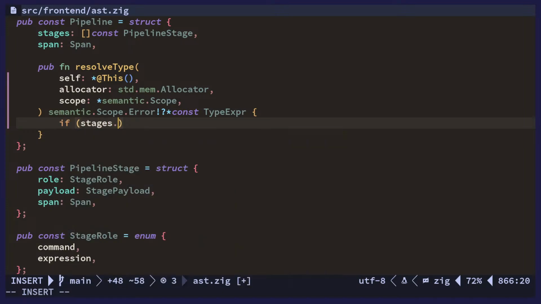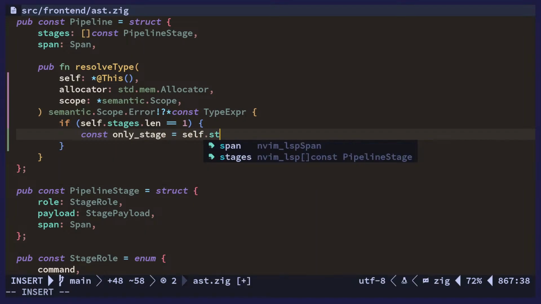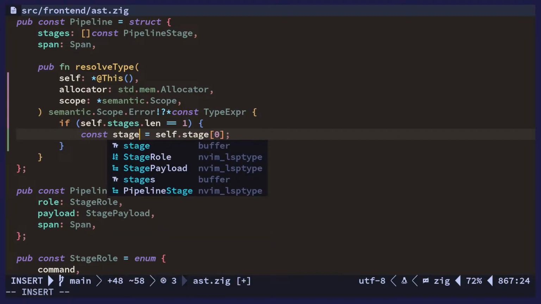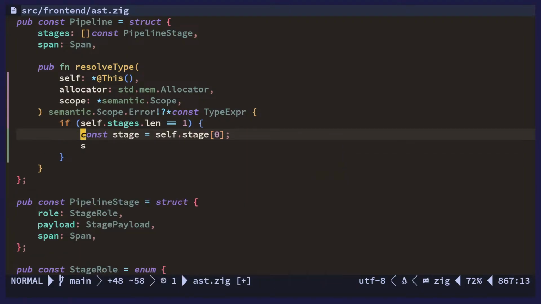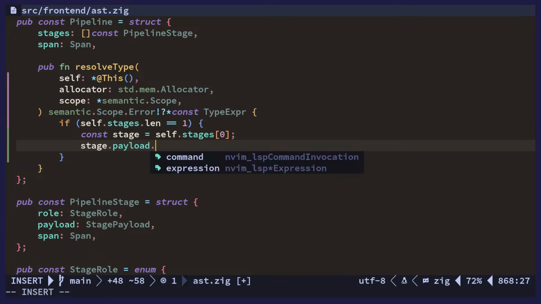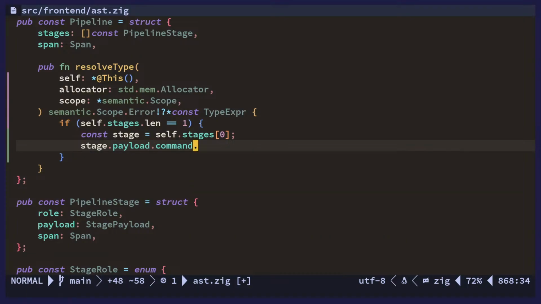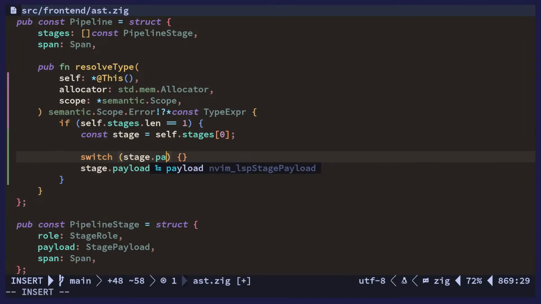So if stages length or self stages length is equal to 1, and the only stage, if this is a command, it's always a command basically, but yeah, I guess we'll switch on the command.